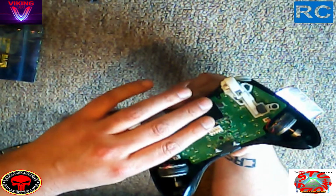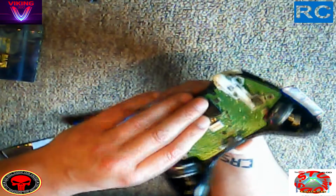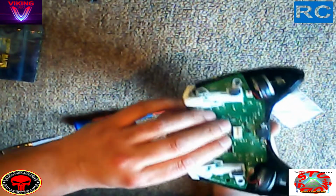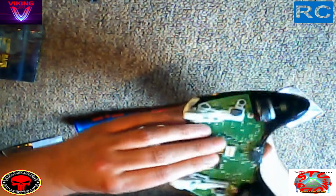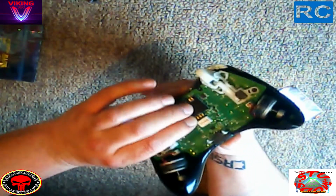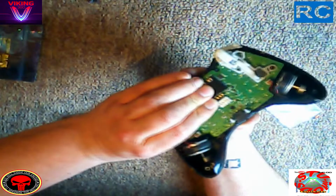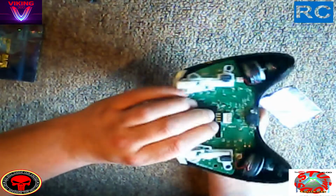But right, once it's all settled and you've got it all lined up perfectly, it's got to be lined up perfectly to the little chip on the board, because obviously all the connections from this are made directly to the chip via that little connection on top. So it's a nice and firm press down, not too hard. You don't want to break it, but you do want to make sure it's nice and sealed all the way around and pushed down nice and tightly.